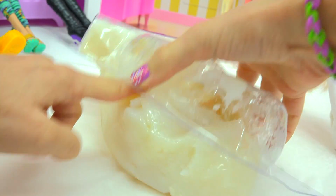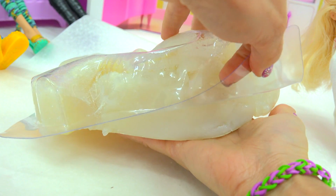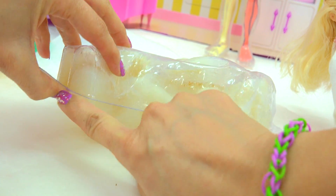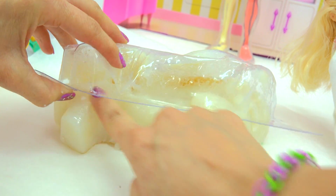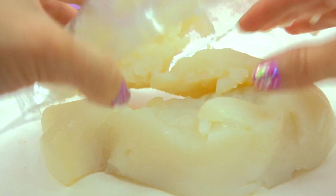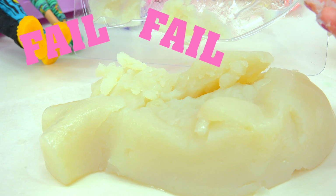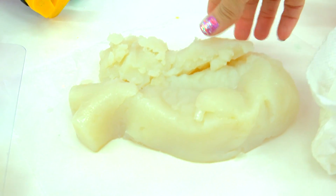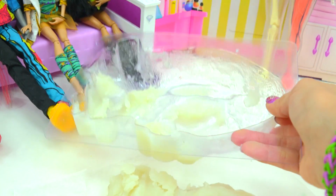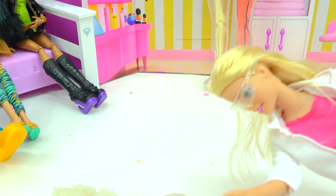Ew. No, it's breaking. Careful. I don't want it to break. Come on out. Ew, it's so squiggly and jiggly. There we go. Easy. It's almost out of the mold. Oh, no. It totally didn't. It got stuck in the mold. No. So it does not look all that great. It's definitely still stuck in the mold. No. Oh. Yeah, we can definitely work with this.